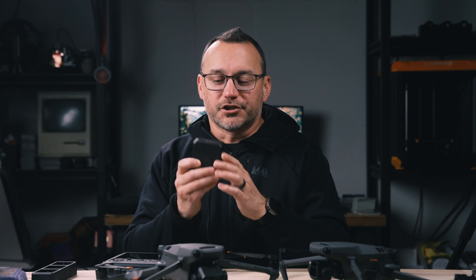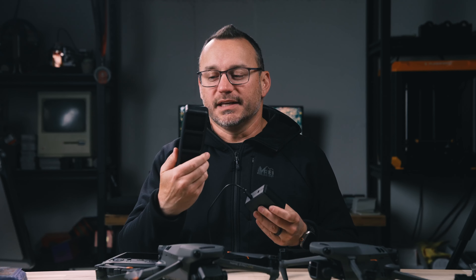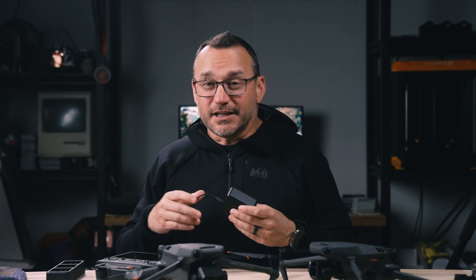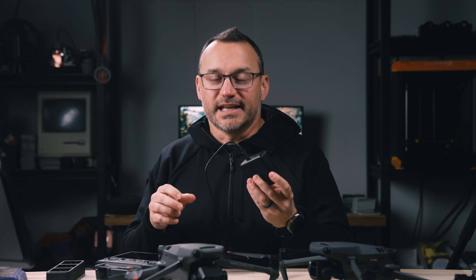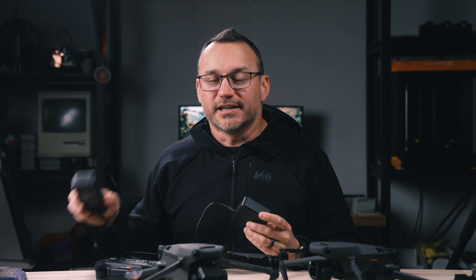The seventh and final thing to know is that the Pro comes with a different charger — a 100-watt charger with dual USB-C outputs that allows you to charge your batteries faster. When charging drone batteries on the charging hub or also charging your RC at the same time on one brick, the 65-watt brick that comes with the other drones charges just a bit slower than this 100-watt. This 100-watt brick delivers more power to the batteries and lets you top off your RC much quicker. Being a Pro model, I'd expect faster charging, so it's nice that it comes with that 100-watt charger.